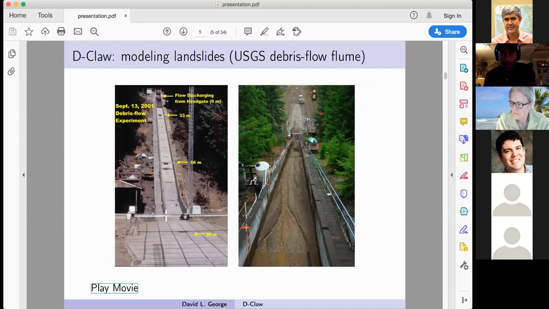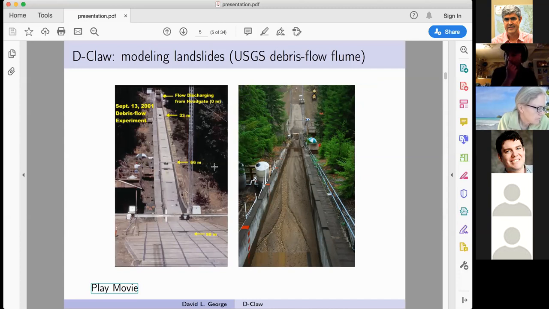In terms of what informed the development of this model, an important validation tool is the USGS debris flow flume. You can see here it's this long 90-meter channel that's heavily instrumented, where we can measure depths and pore fluid pressures and different metrics of the solution. Up here there's a head gate, and you pile sediment essentially behind that, open it up, and let the debris flow landslide flow down the flume.